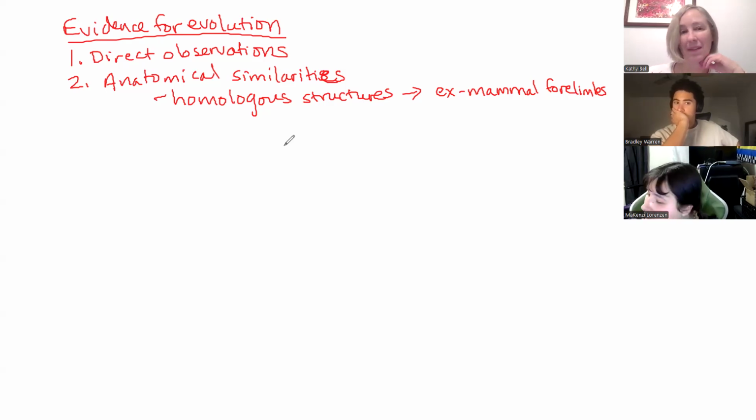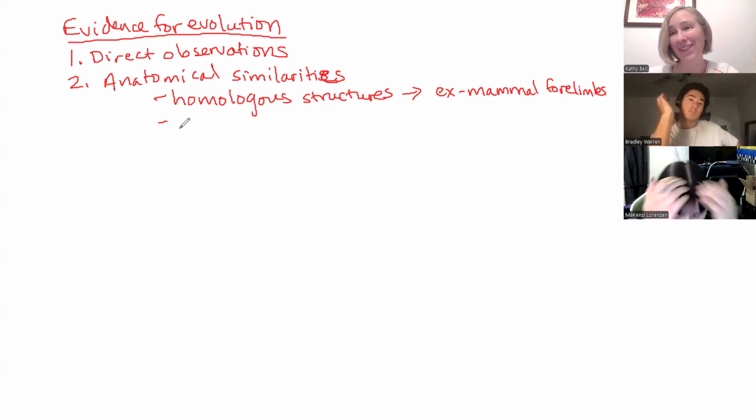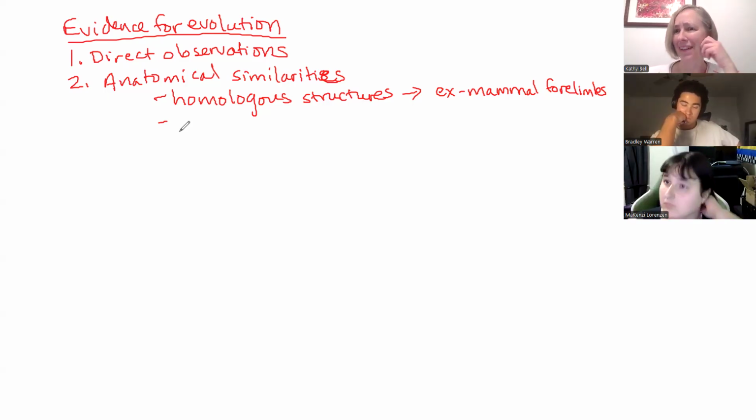We also have some similarities, like if we look at the vertebrate embryos, they look identical until they start getting a little bit older, and then you can kind of tell, like, oh, that's supposed to be a turtle, or that's a fish, or that's a human. But right at the beginning, they all look the same, which is kind of cool.